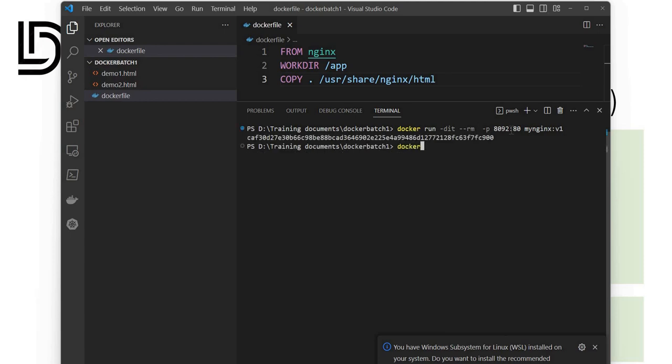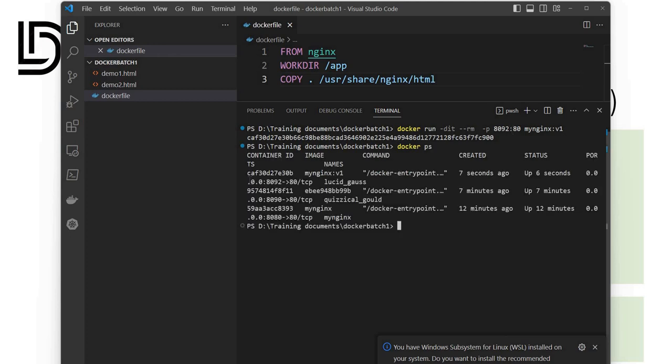So the container is created, and you can see it with docker ps. This container is created and running for 6 seconds.